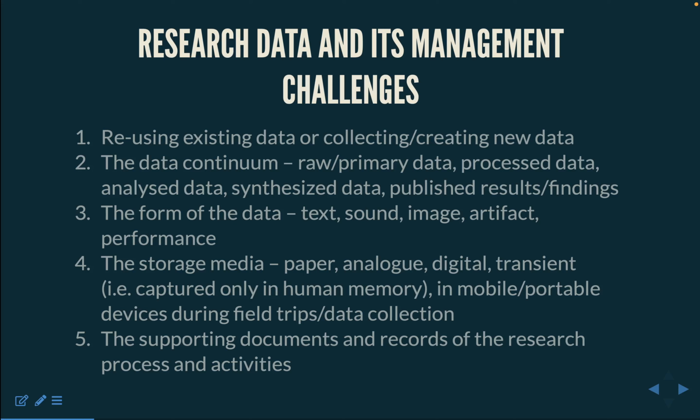For any single project, data will be kept in different systems and in different physical locations. Each system requires different management techniques and a mapping of what is kept and where it is kept. The supporting documents and the records of the research process and activities: without these, research data can be meaningless or difficult to interpret, both by other people and by the researchers themselves after the passage of time. These documents and records need to be managed along with the data.